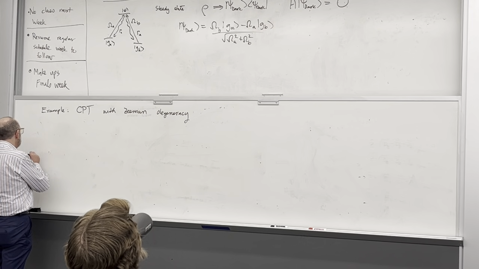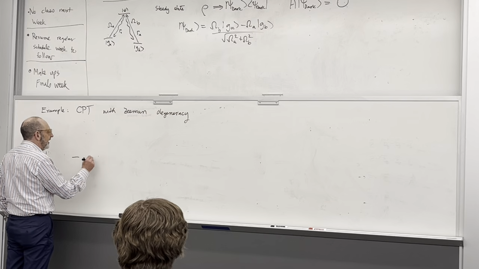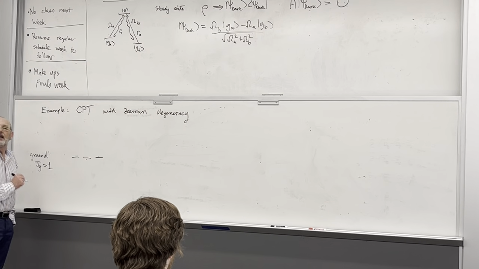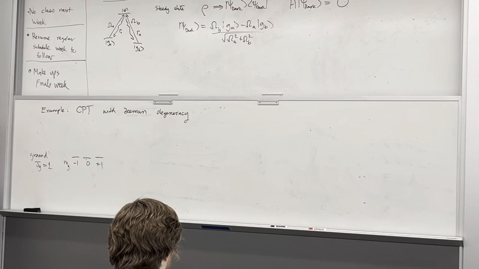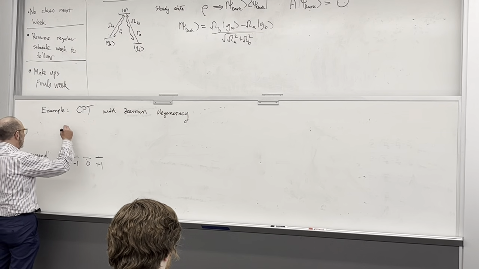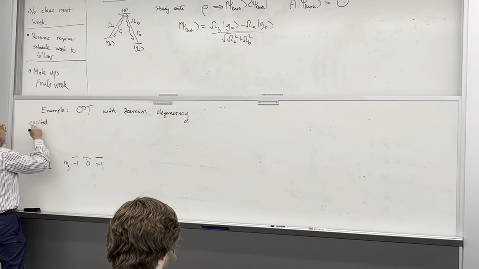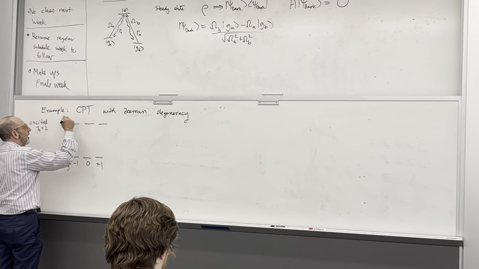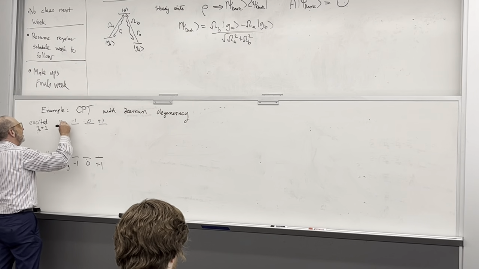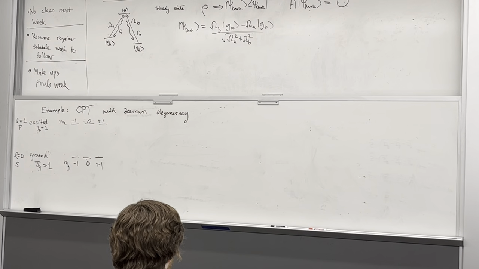So there's some ground manifold that has a total angular momentum J equals 1. And if J equals 1, there are 3, also known as 2 times J plus 1, levels with the magnetic quantum numbers +1, -1, and 0. And similarly, we'll have some excited state which we'll also take to have J equals 1, where we have the same magnetic quantum numbers for the M sub e's, okay? And we'll take this to be an L equals 0, say an S state, and this to be an L equals 1 P state. So there's a dipole allowed transition between these states.